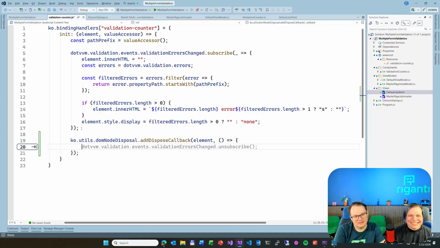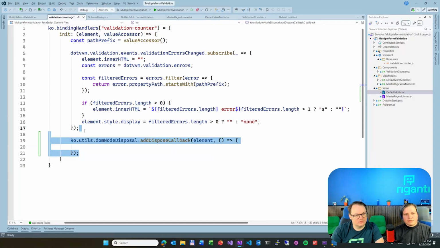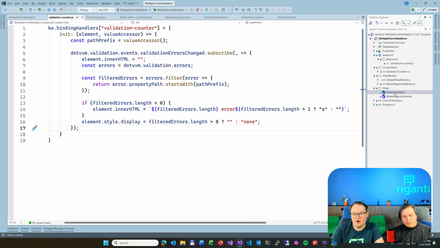I never remember it, and IntelliSense is broken for some reason here. So then I should unsubscribe this handler which I hooked up to that event. Otherwise it would be triggering this event on changing content of elements that are not part of the DOM. So to be 100% correct, that should be done, but it's not that big a deal for this implementation.